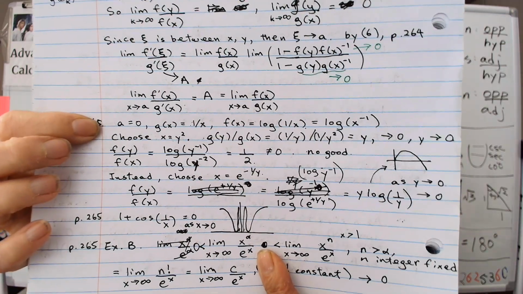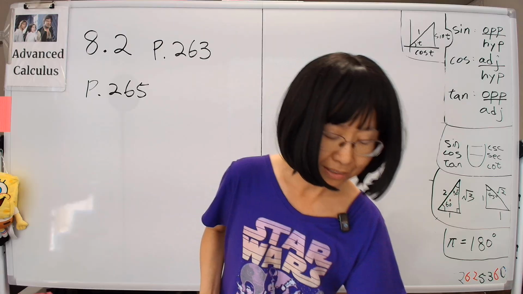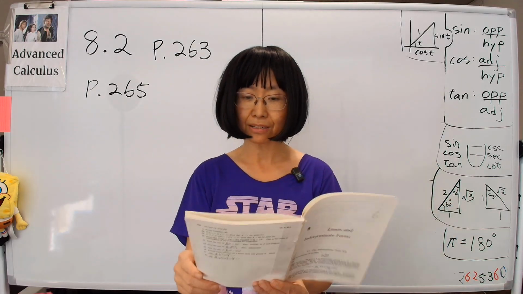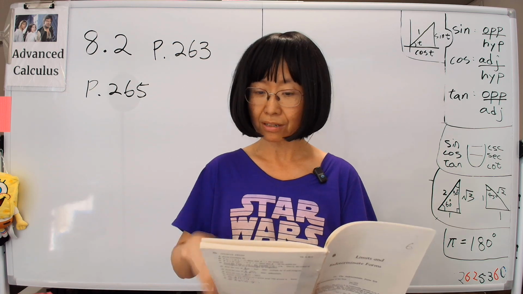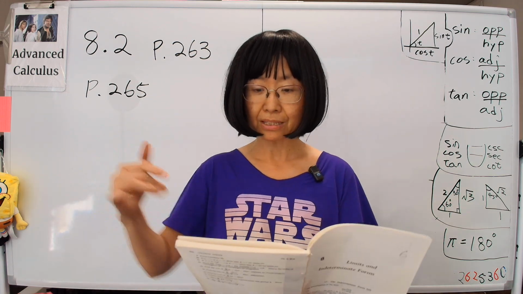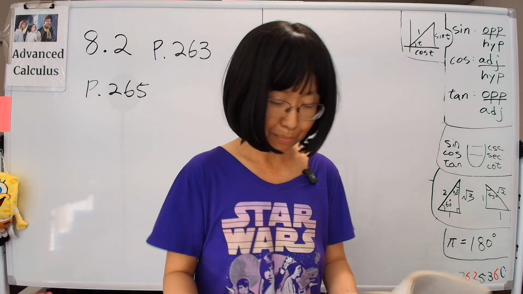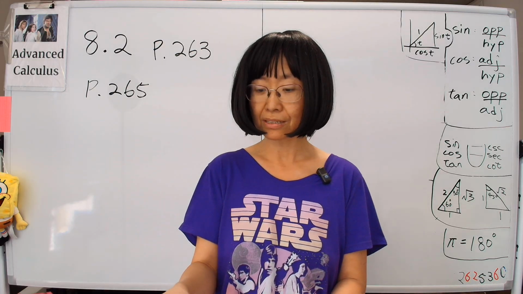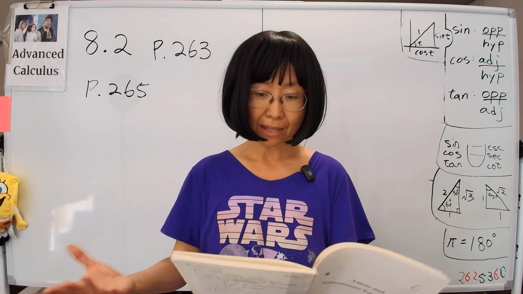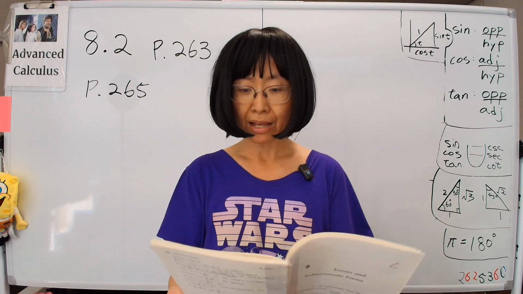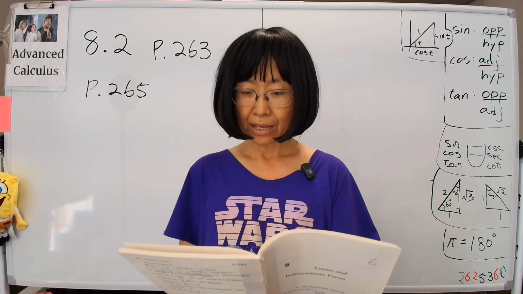Now, gy over gx does go to 0, but the same trick, setting x equal to y squared, isn't good enough for f. If you did that, fy over f of x doesn't go to 0. So we need to come up with a better trick. And the better trick is letting x equal e to the power minus 1 over y. If we do that, then things do work out such that the limit of fy over f of x does equal 0.